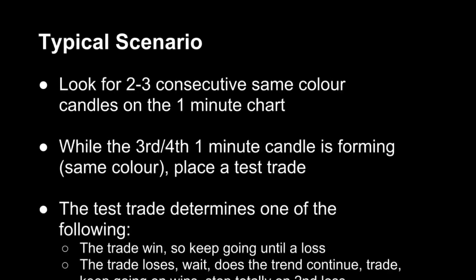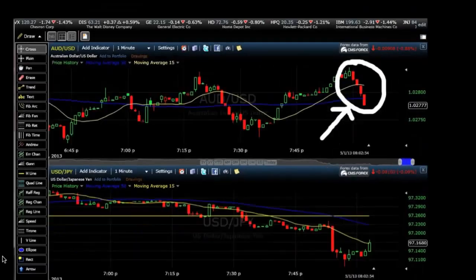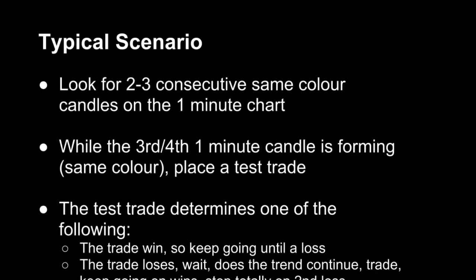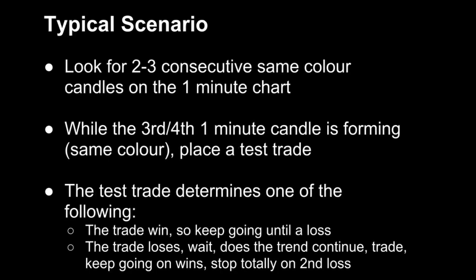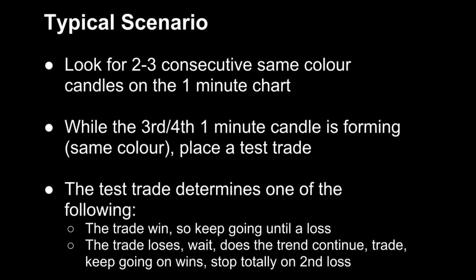So let's go through a typical scenario. Alright, so first we're going to look for 2 to 3 consecutive same color candles on the 1 minute chart. Whilst the third and fourth 1 minute candle is forming with the same color, this is where we place a test trade. So this is just to see if trying to confirm the trend.